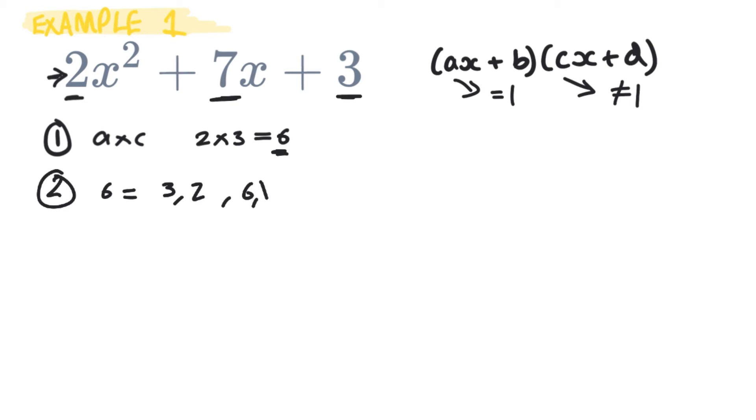So now we're going to write this out and it's really important that you write it out in this exact way that I'm going to show you. So what you do is you write 2x² + 6x + x + 3. And the important things to remember here is whatever these two factors that add to make this number and multiply to make this number, you've got to write them out in the terms of x. So if it's 6 and 1 it's 6x plus 1x, and if it's minus 3 it's minus 3x.